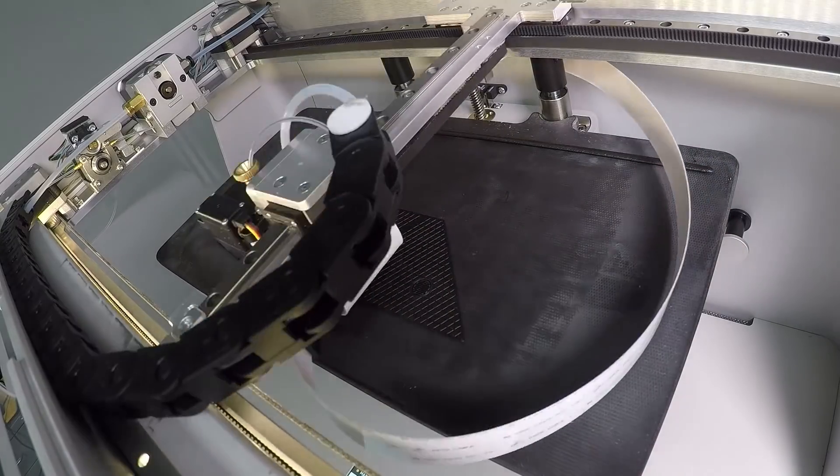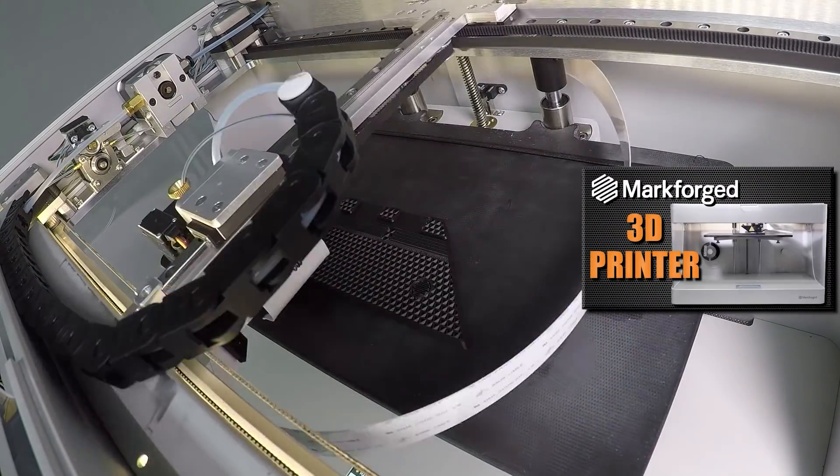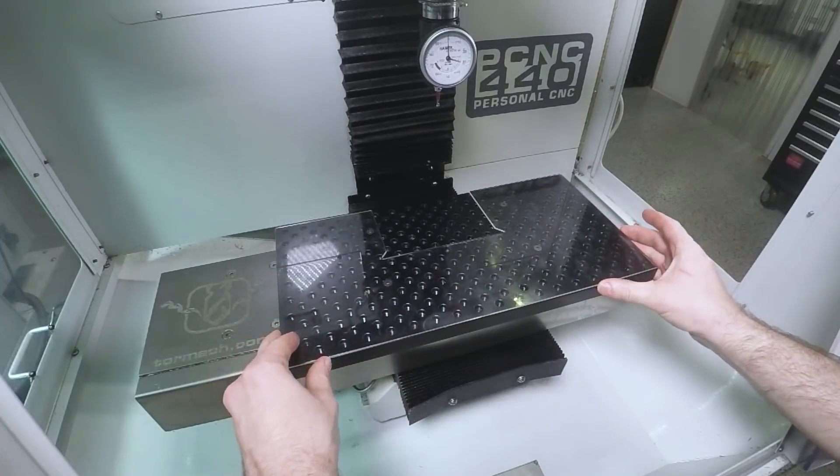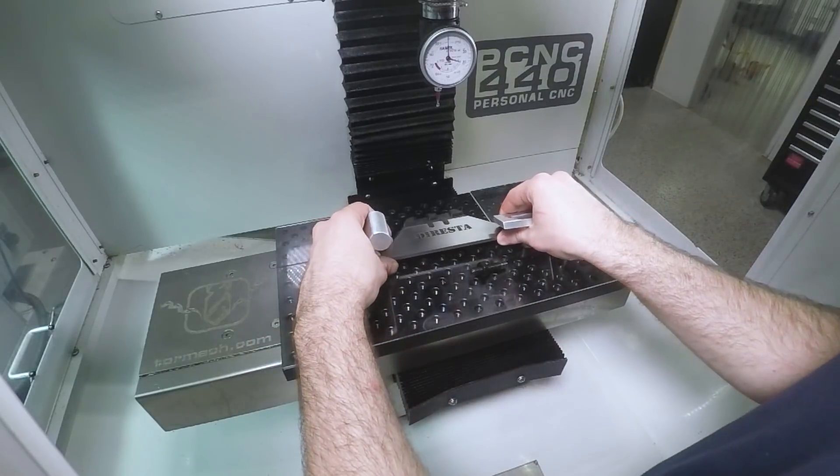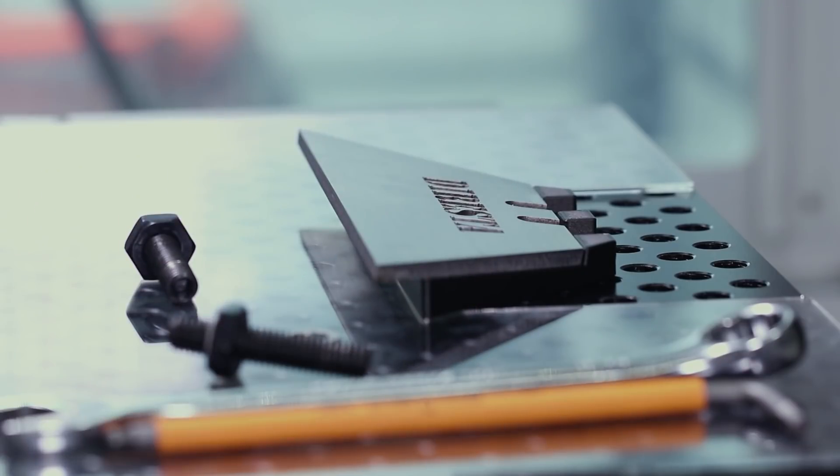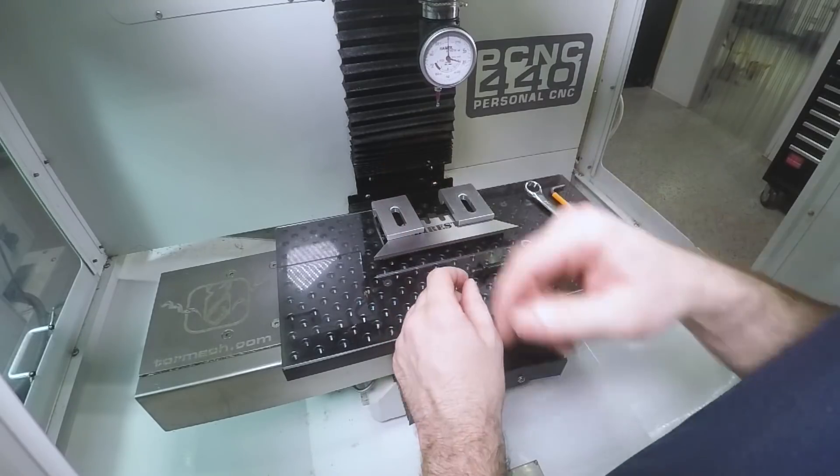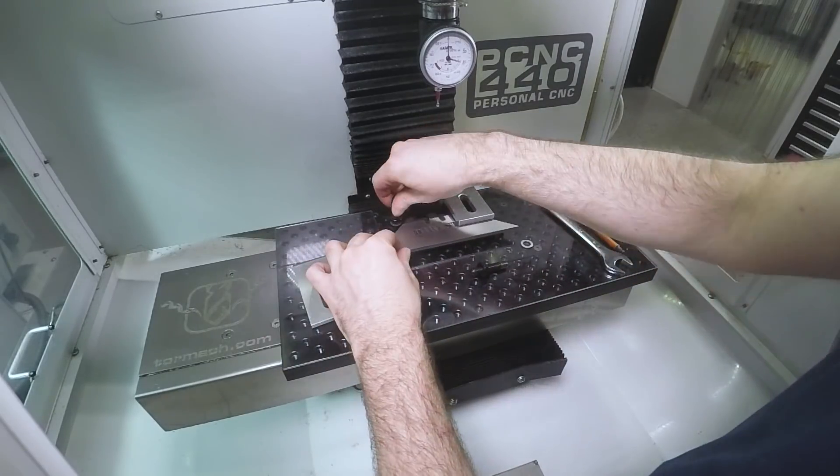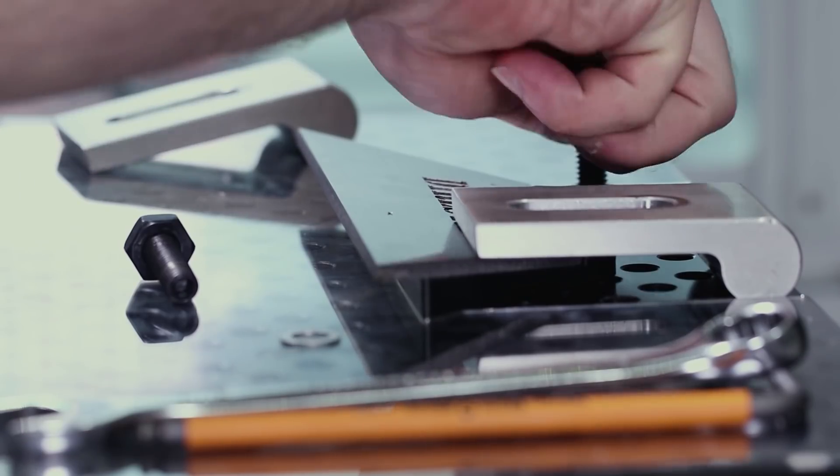And so this is the first time in this series where we pulled out the 3D printer. At the time we had a Markforged FDM printer. We designed and machined a fixture along with some pivoting strap clamps that would allow Jimmy to drop a giant razor blade into this fixture and machine the end as needed and flip it over and continue as such.